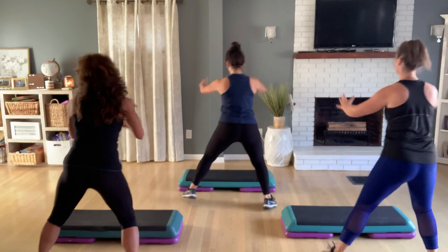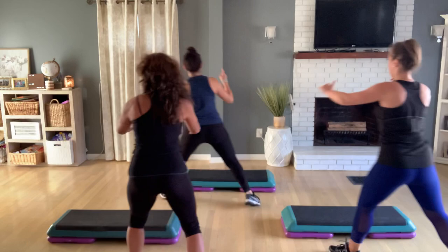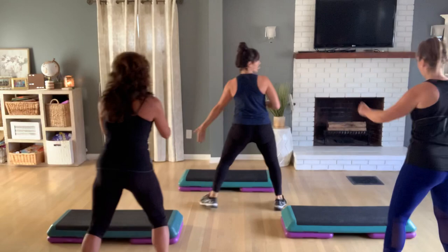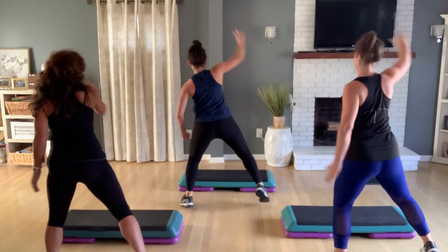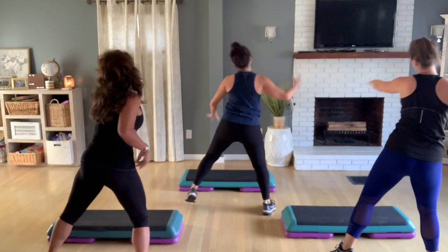Hamstring curls. Right, double up. Two left. Singles, singles. Grapevine, grapevine. I kind of want to get right to it, but we'll do at least one song to warm up. Last two grapevines. Stay at home. Step touch again. Four, three, feet wide. Reach up. Reach a little farther out to the corners. Bend your arm with a twist. Do all that again.